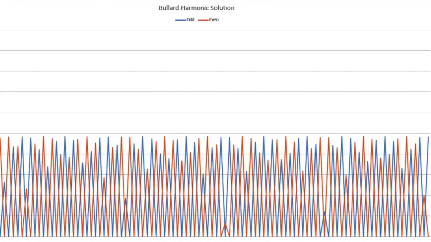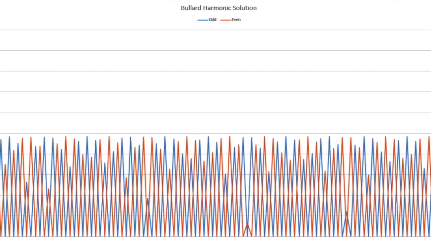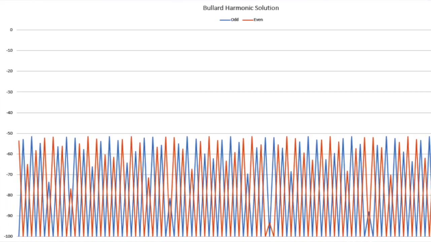And so harmonics are not random. They're not random. I'm not making this stuff up. This is years of experience combined with years of experiments with math, okay? If you don't believe in math, if you're like Tony, or like Bruce Tibbets or some of these other guys on Stack Overflow, that think all this stuff is random, it's not random. It looks random because a Bullard harmonic solution can develop some very strange looking patterns that look random. It's not random. These guys don't have a clue.